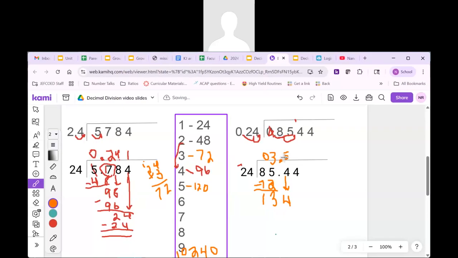I'm wondering if I showed y'all the answers. If I did not, please forgive me. Okay, I'll show them at the end. 5 times 24, we already have as 120, right?